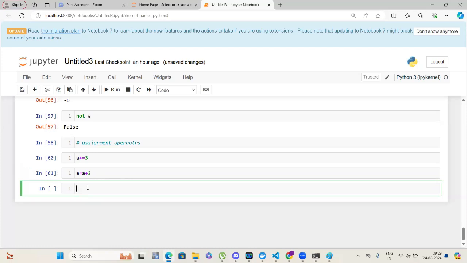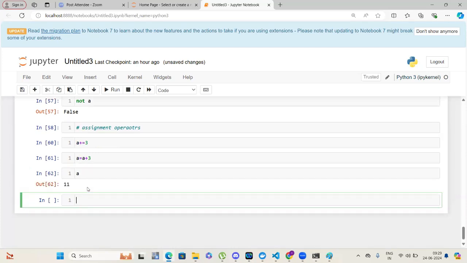Whenever you give a equal to a plus 3, you will be getting 11. So assignment operators are like this.